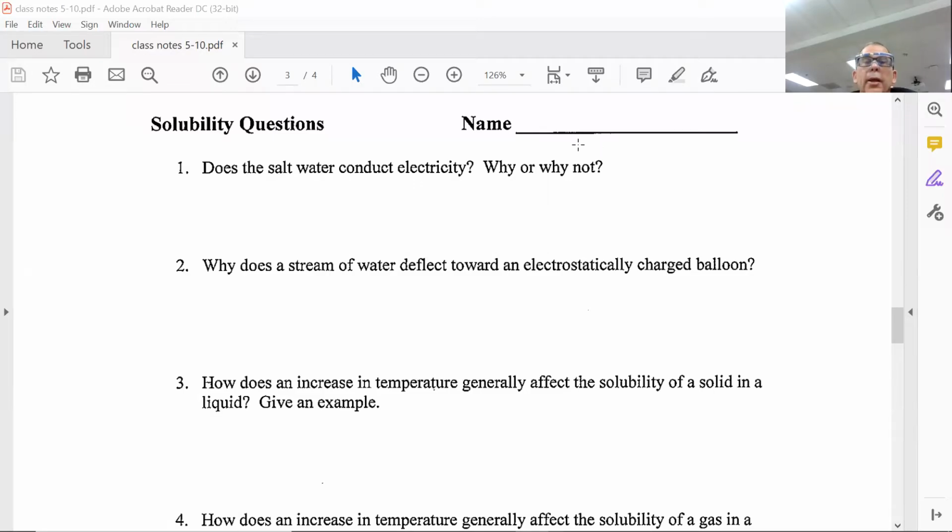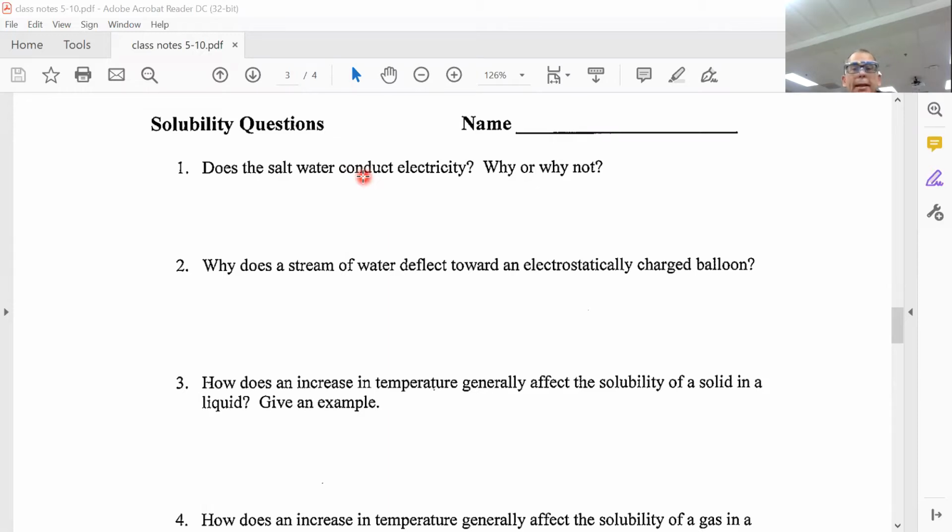We're going to look at the questions on page number 9, the solubility questions. And this is how I think I'm going to do it. I'm actually going to try to give you a big screen so you can see all the different things. So I'll read the question, but you can have a copy of this there as you go through, or you can look back at your questions after.